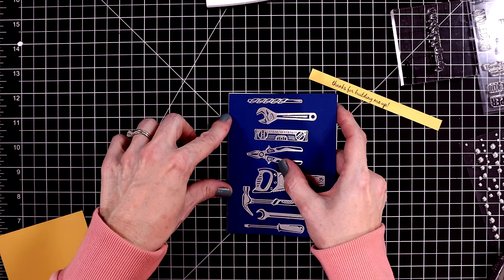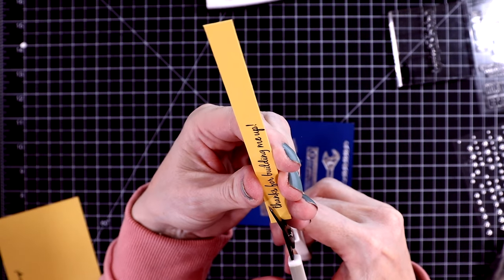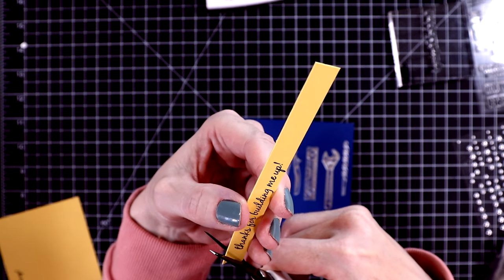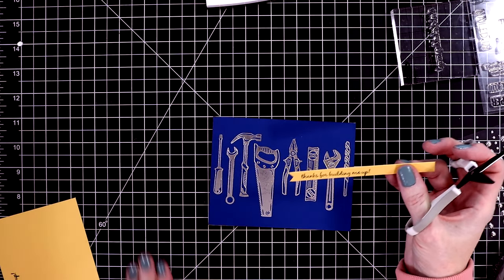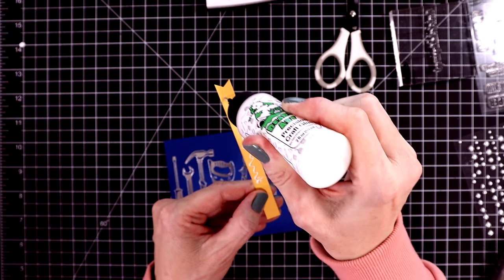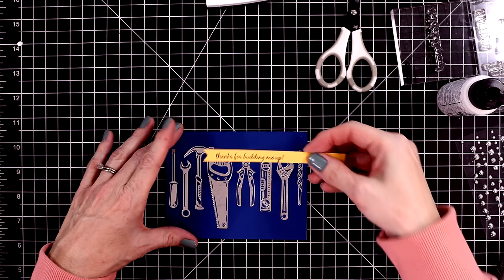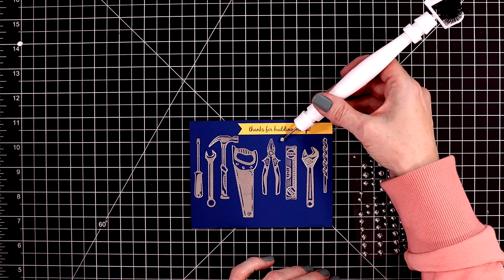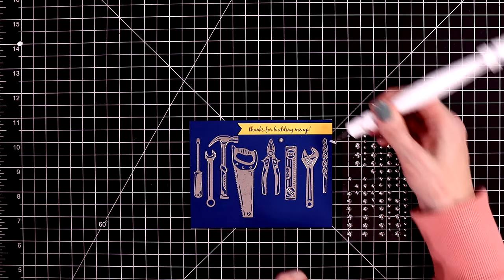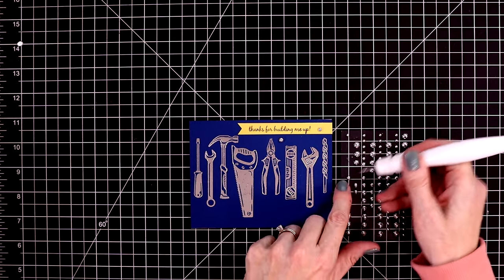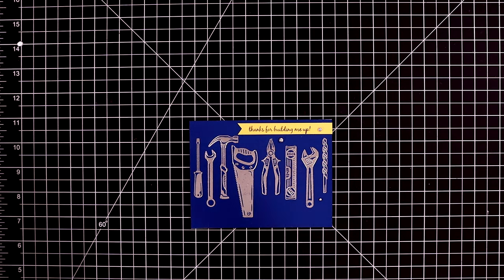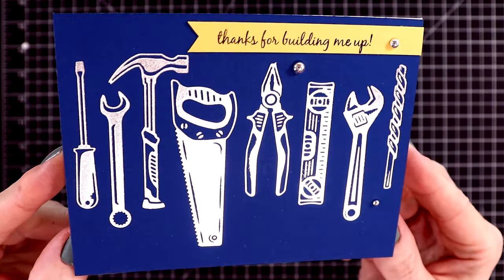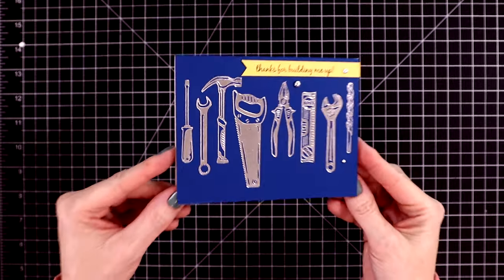I'll attach this to the card base without a matting this time. I'm going to fishtail the sentiment like I did on the last one. This is going to go down flat at the top of the card. It's a very simple design, but you don't need to do much with it because the beautiful glimmer plate does it all for you. I'll add a few silver fashion embellishments, these are like silver pearls. And here it is all done. I just love the glimmer of that. It's so much fun. And those are my card projects for today.